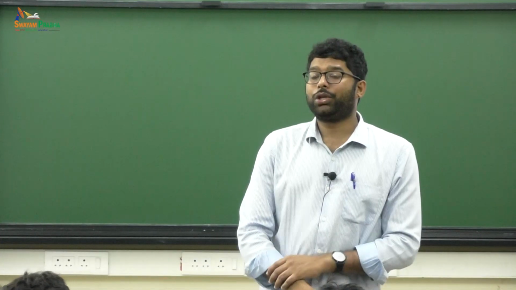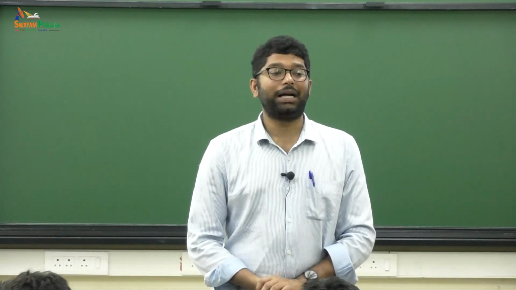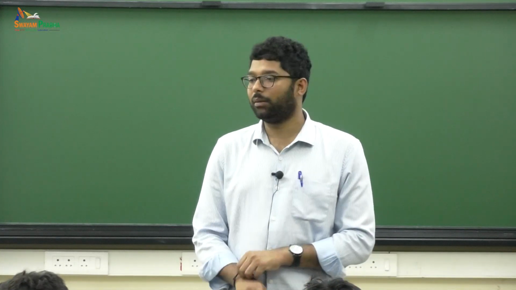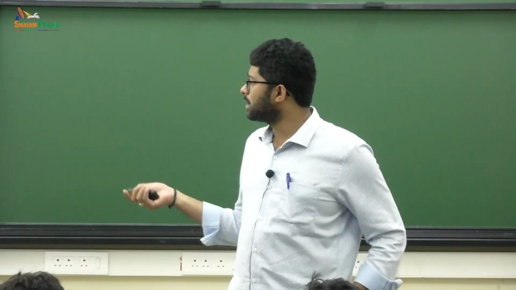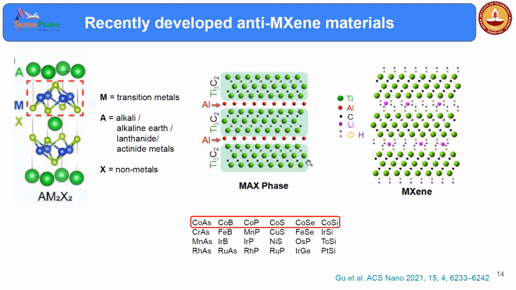So how do we choose the materials? There are hundreds and thousands of materials that are available there, okay? In this specific case, what we have chosen is a recent material called antimexenes. So these are nothing but transition metal nitrides or carbides, okay? Transition metals, all of you know, carbon you know, and nitrogen you know. So these are the materials that correspond to, for example, this is the aluminum and titanium carbide.